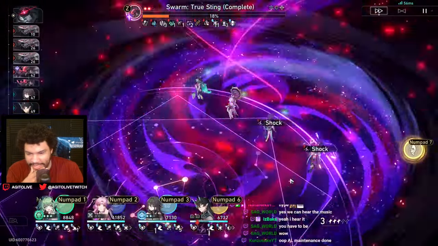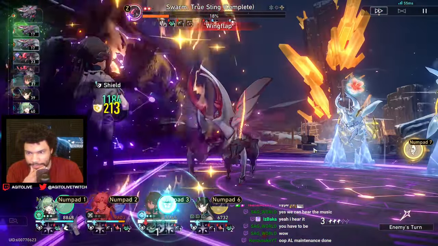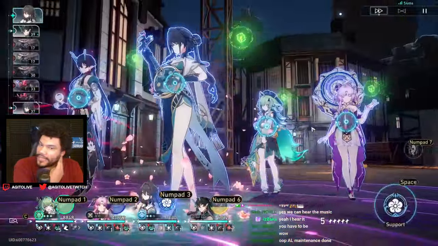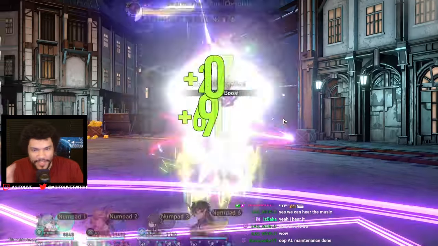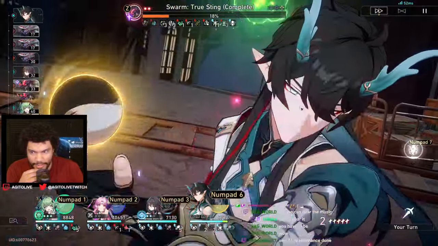All washed over by guidance. Oh my god. Okay, I can't let them have all those turns. Nope. Can't let it happen. I cannot let it happen. I literally cannot let them have all those turns. We also have the debuff dispeller from the witch as well. So we're gonna triple skill here.